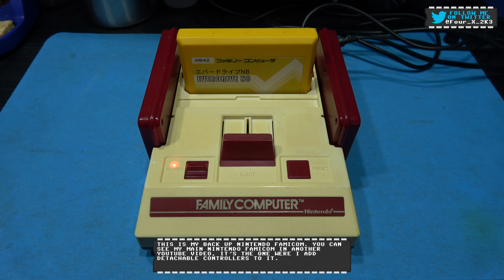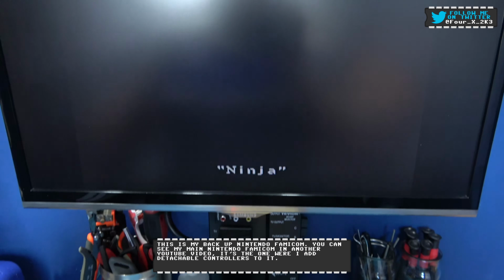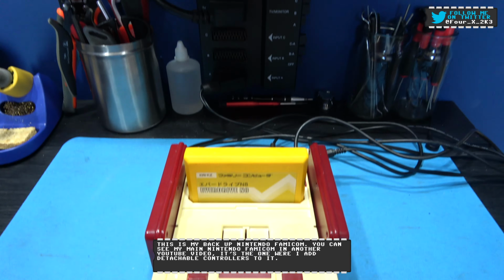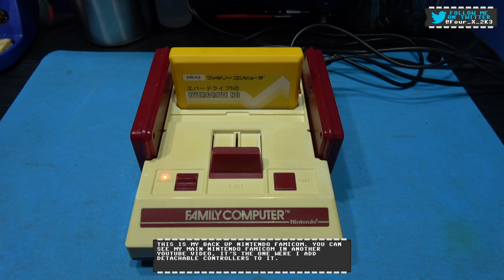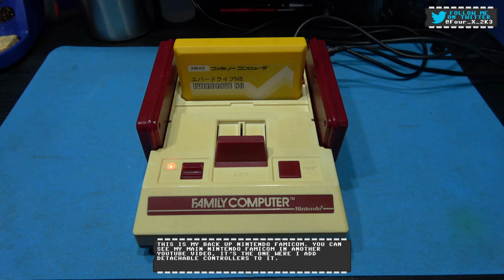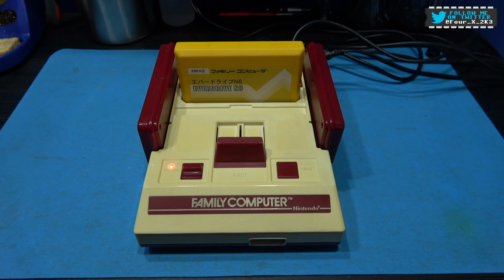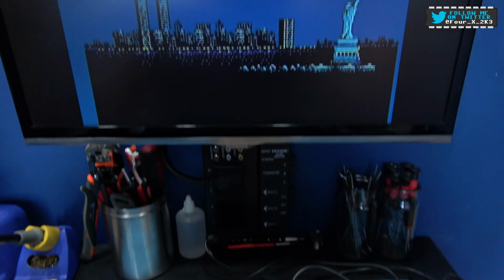What you're looking at in front of you is my Nintendo Famicom. As you can see, it's working perfectly fine. It's playing a bit of Shadow of the Ninja. And today, I'm going to be retro-brighting this Famicom. Now, you've probably seen, if you've been following me on Twitter, that I built myself a retro-bright box. And yeah, I'm going to test out the box today by retro-brighting this Famicom. So if you stick around, I'll crack on with that.